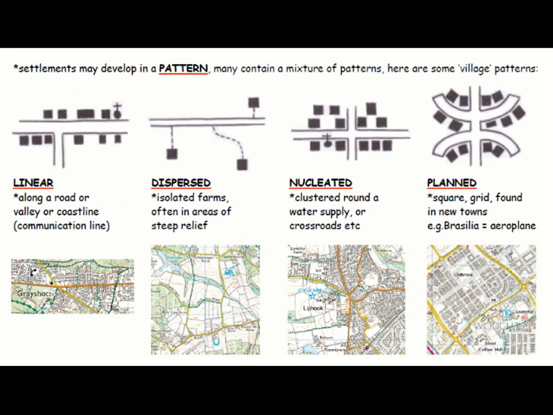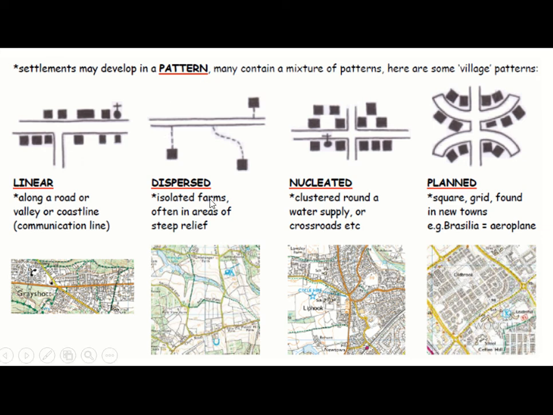This little section just gives you an idea about something else that I want to be mentioning to you in case it comes up. So it's not in the specification, but it has appeared in lessons, in exam papers. So I just don't want you to be caught out. This is just talking about settlement patterns. So a settlement pattern just essentially means if you were to fly above a city or a town, what sort of pattern would you see?